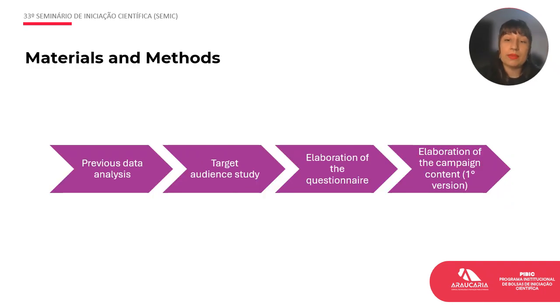So we started analyzing previous data from the pilot study and then studying the target audiences, both of them, and then elaborating a questionnaire that will be applied. And then, with the gaps identified in the knowledge of the target audiences in this questionnaire, we will build a stronger content for the campaign. I have already built previous campaign content, but it might be adjusted as the knowledge of the target audiences.